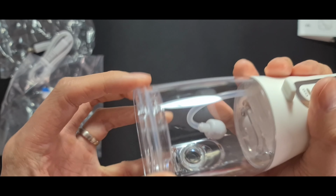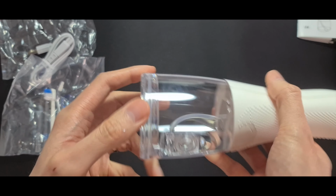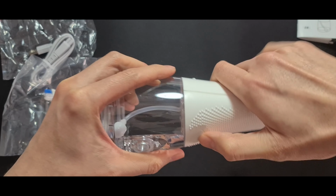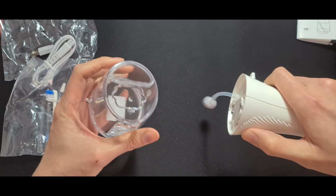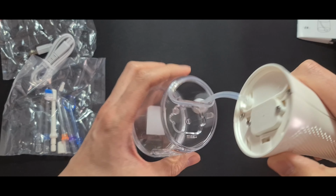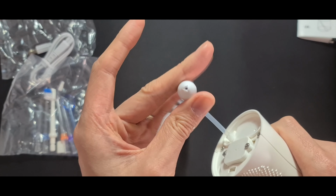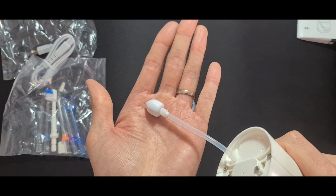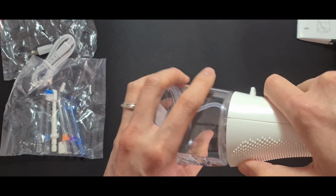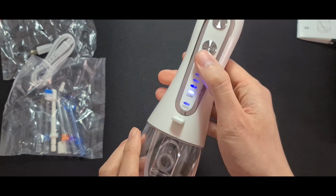Looks like you can unclip this base part, but it's not easy. So I guess filter there. Oh wait, there's a button here. There we go. So you hold this button and it pops out. That hose is kind of flimsy. There's a bit of weight. Oh, this is the gravity ball. There's a bit of weight on here, so it actually falls down. That pops in there.